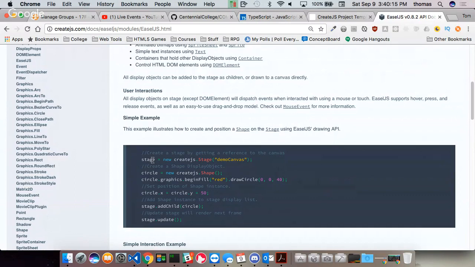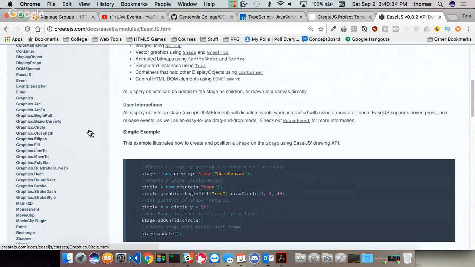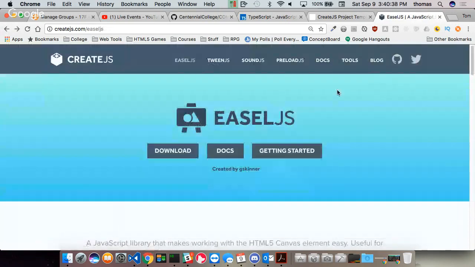The canvas element is an HTML5 element that gives us a structure for where you can have canvas events occur, okay? So I need to set up a stage here, and I need to call the createjs.Stage. But in order for me to do this, I need to download my libraries. Now, there's a couple ways to download them. If I go back to Create.js, I could just download, but man, I got to download each library. What if they're not up to date?